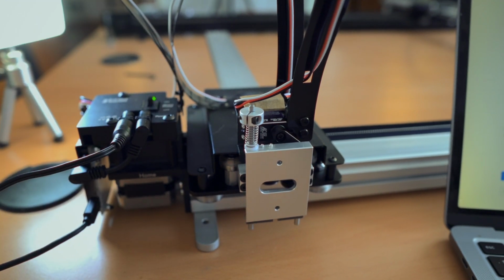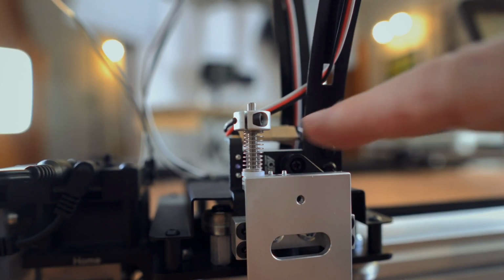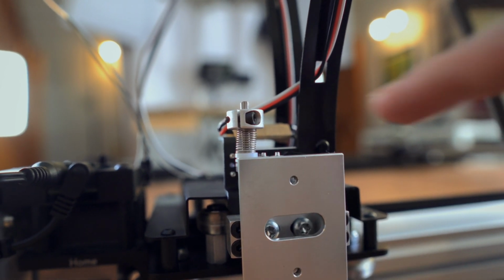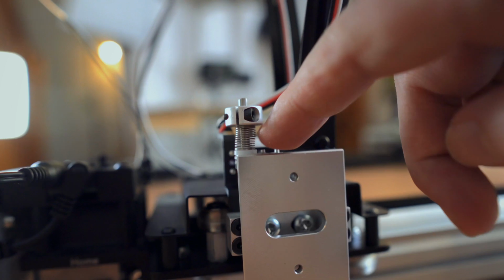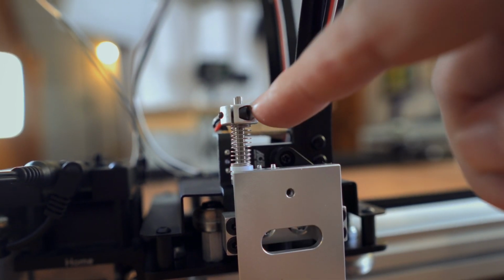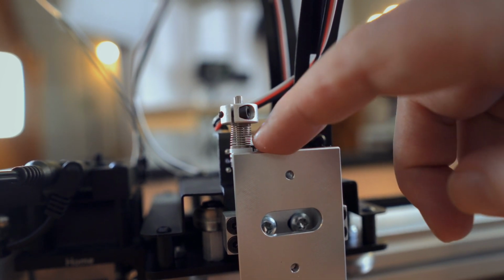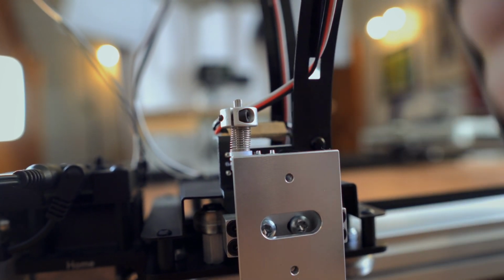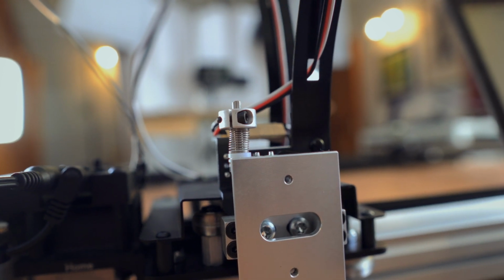So let me take you off here so I can show you this. Well, I've put this on here. If I toggle it up, it's all scrunched up. You can see there's still a little bit of give in there. It's not completely compressed. Now, if I move this down too far, and that was completely solid, that's too much. So I could probably get away with just a little bit more, but not much more. Let's just adjust it a pinch and then call it done.